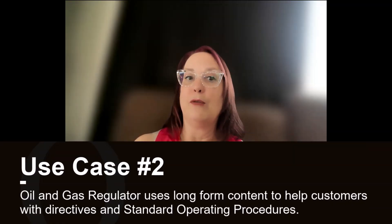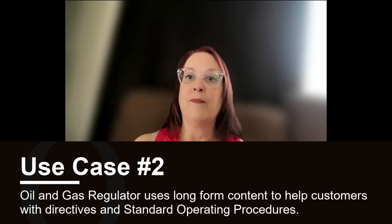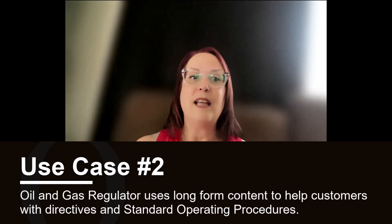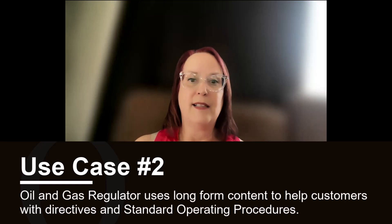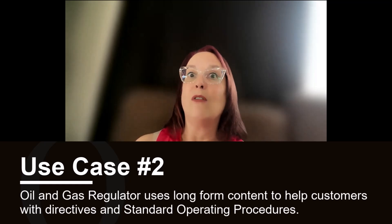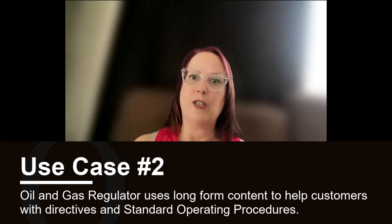Let's talk about the second use case, which was regulatory. I worked for an oil and gas regulator that was automating many of their manual approval processes. This was a huge shift for their clients — changing from filling a shipping box full of files and sending in a form, to updating an electronic form and attaching documents in new software. In some cases the approvals or direction on next steps were almost immediate, whereas the prior manual process could take weeks or months. In addition, these companies also had standard operating procedures detailing the old way of doing submissions to the regulator.